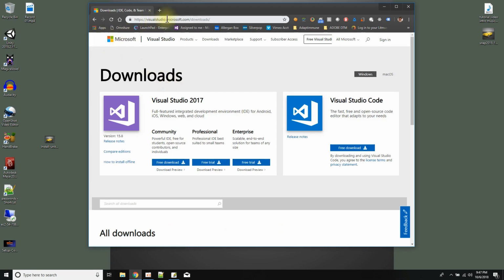Here we are on the Microsoft site, visualstudio.microsoft.com, downloads, and here we have Visual Studio Community Edition, which is free. Professional and Enterprise are free too, but sooner or later they're going to run out of trial time and you'll have to sign up and pay for it. But the free edition is powerful enough to do with Unity.